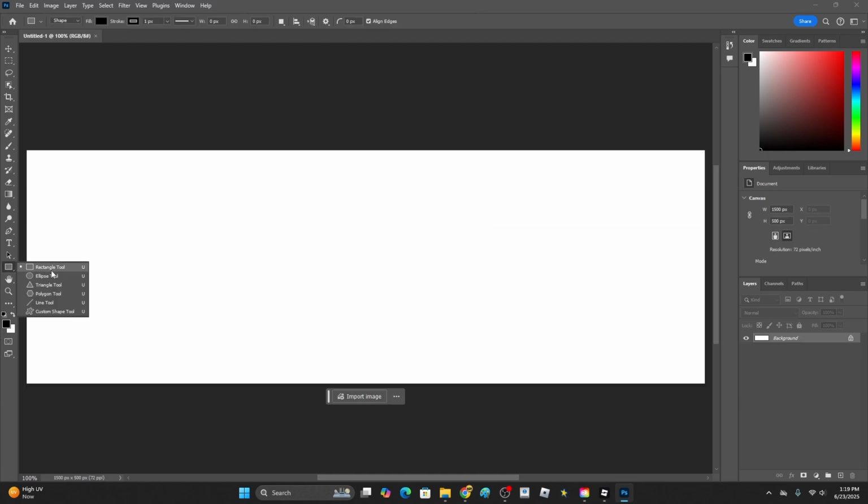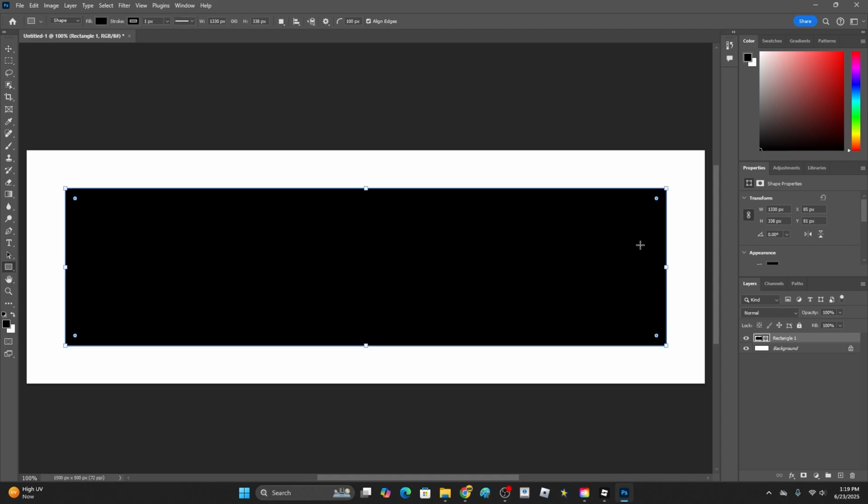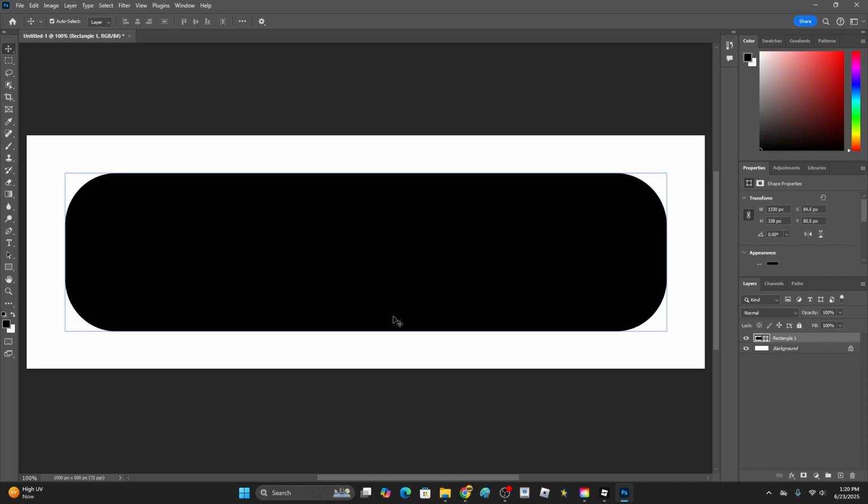But anyway, let's start with importing a rectangular tool. So here we go. We have our little rectangle right here, and then we can always bevel the edges, which we definitely do want to do. And let's see, how much do we want to bevel them? I'll bevel them to like right here. Also, by the way, you bevel them by just grabbing this little point on the inside, so we'll do it about right there. Actually, let's do it a bit more. There we go. And now we want to make it look good.